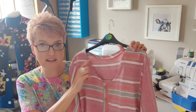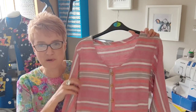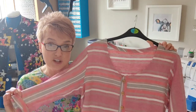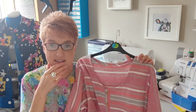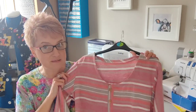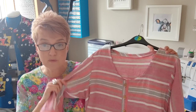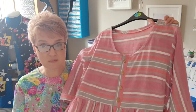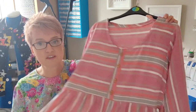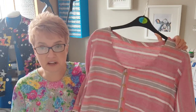It's finished with a bias binding. It looks quite nice on the back here to have that variegation of the bias binding. Because you can make it sleeveless, there are two different bodices. When you cut out the pattern, you've got a bodice with sleeves and a bodice without sleeves, so the arm side is marginally different, but you just finish the arm side with bias binding as well, which can be really quick to do. So it could actually be really quick, because it's just two rectangles that are gathered into the bodice, bias binding, job done.